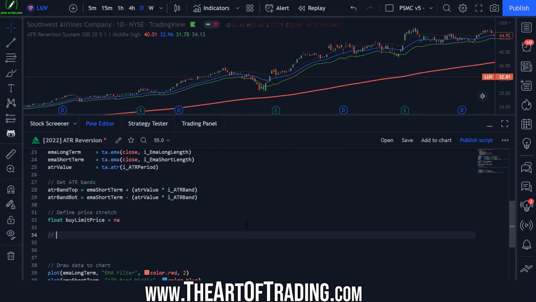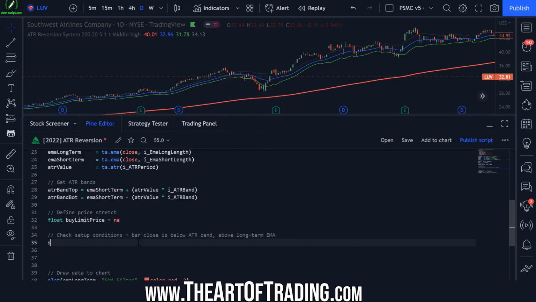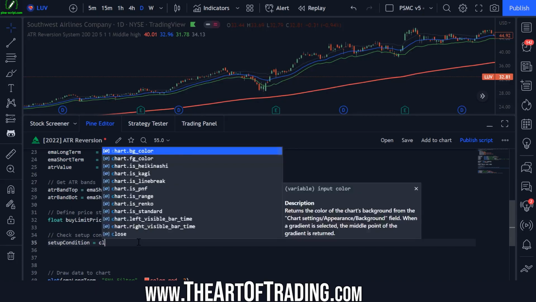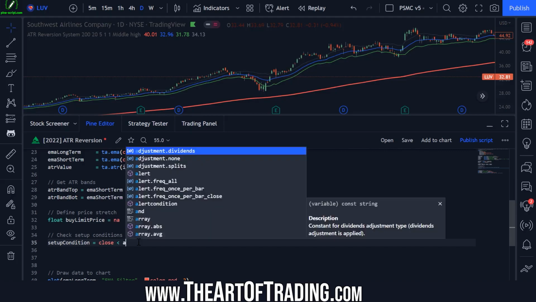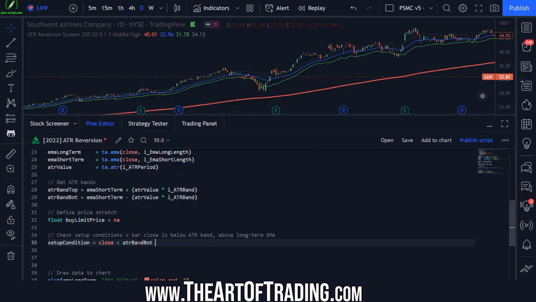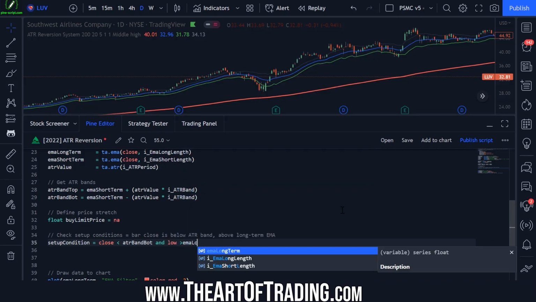So the next thing we need to do is check our setup conditions, or in other words, is the bar close below the ATR band, the lower band, and is it above our long-term EMA? Pretty simple entry criteria for this system. So I can create a new variable here called setup condition, and this will be set to, is the current bar's closing price lower than our lower band, our ATR band bottom, and is the low of the current bar greater than our EMA long term?